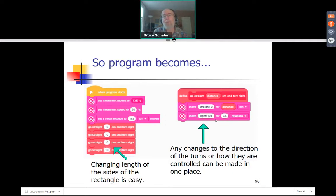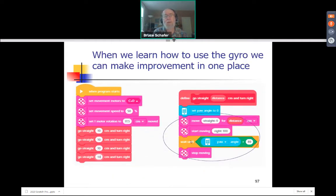And if we want to fine tune the direction, we change it in one place, or the number of rotations in one place. Later, we may learn about the gyro, and we can go and replace two of the blocks with several blocks.